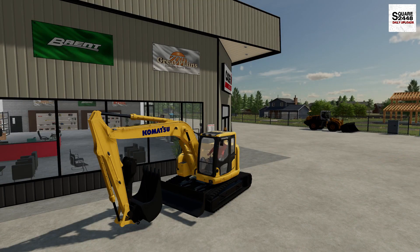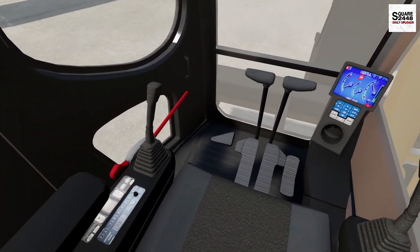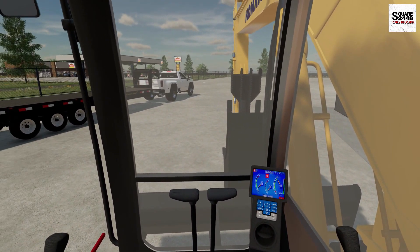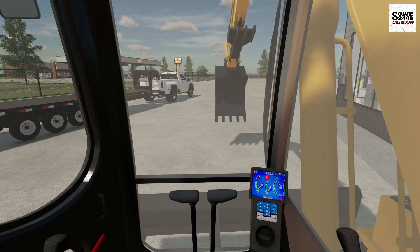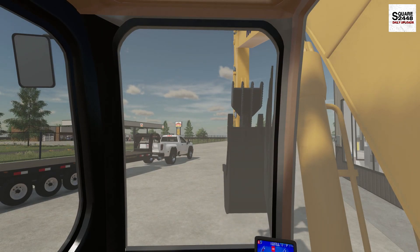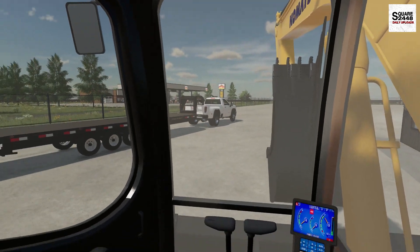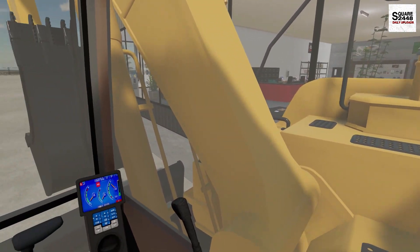Alright, I got the keys — let's hop on in and take a quick look. I did get one beacon light up top. This cab is one of the nicest cabs I've seen for an excavator, which is pretty awesome. Everything fully functions and I am super excited. Hopefully we can get a job or two with this sometime this week or early next week and put it to work. Why don't we get it loaded up on the truck and take a closer look back at the shop.